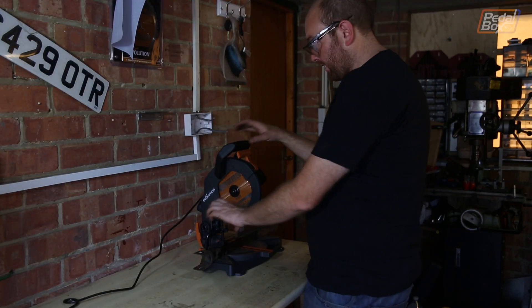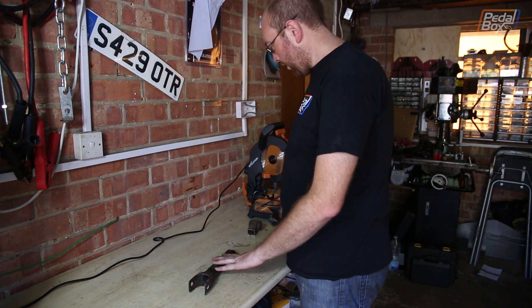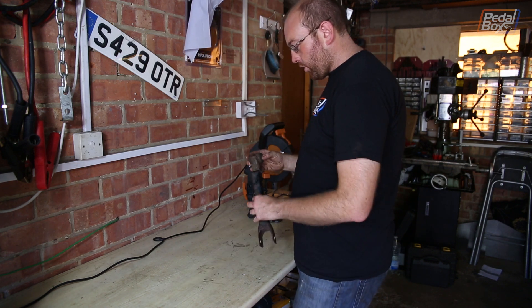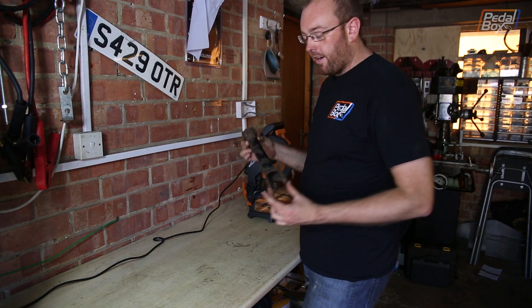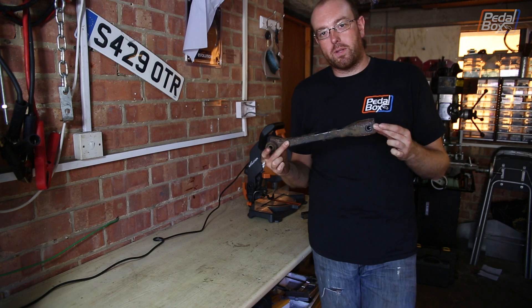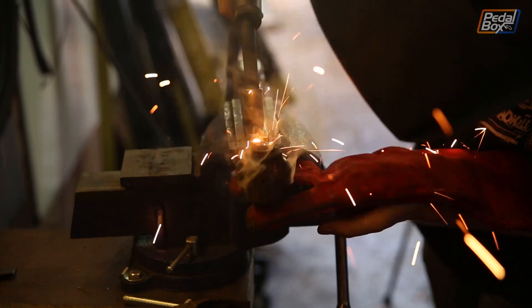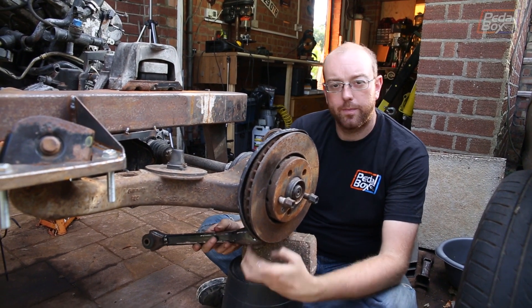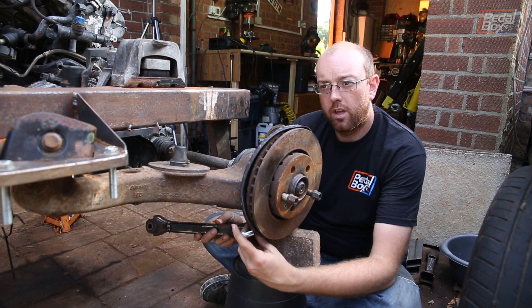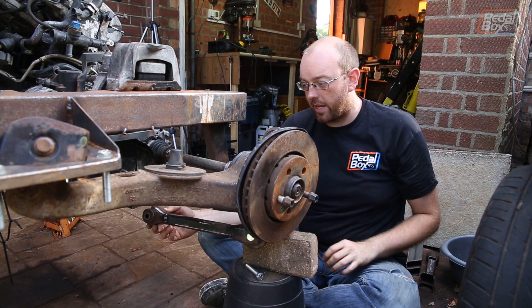So now we need to cut this down so it will be centered at 30 centimeters. We've chopped it down, taken that bit out, and shortened the two ends together. We're going to chamfer these down and weld them back in, giving us our much shorter 300mm control arm. We've tacked up our lower arm and we're going to test fit it — these are 300mm long, which we think will give us a good ratio relative to what we end up with on the upper arm.